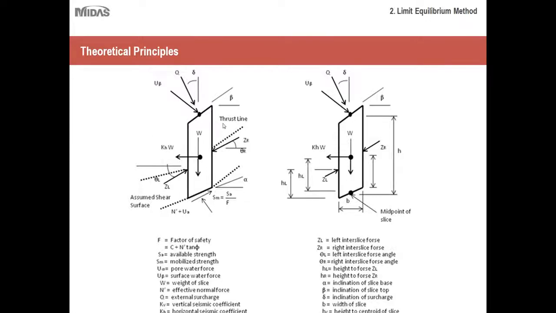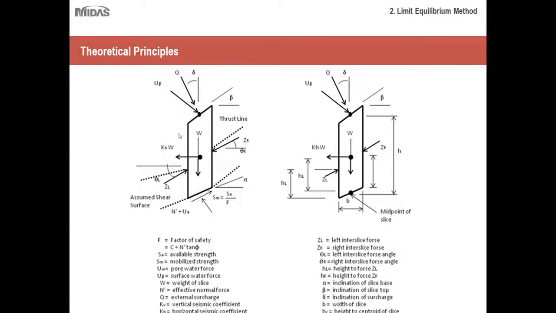Okay, so just to go further into the method of slices, I won't go into each of these individual forces, but I hope this will help you gain a greater appreciation of what these programs do for you. As you can see, there are all these forces that are taken into account when you're doing the limit equilibrium method. So you have obviously the normal force, the force that's acting against the slope. You have some shear force along the bottom.